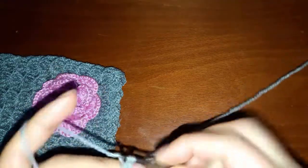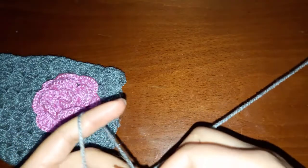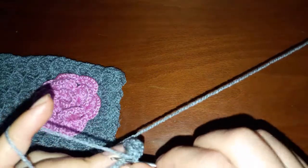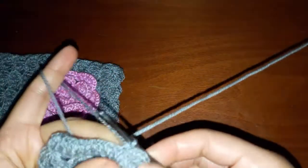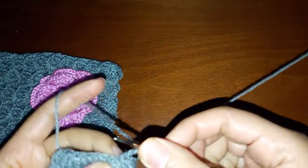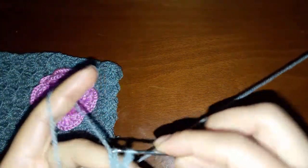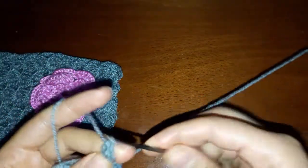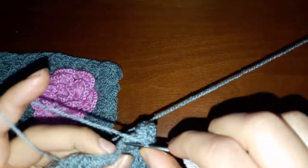1 double crochet and 2 double crochet. 1, 2, 3, 4, and slip stitch. Again, 1, 2, 3, join and 2 double crochet in the same stitch, 1 double crochet and 2 double crochet, space for 1, 2, 3, 4 and the slip stitch.